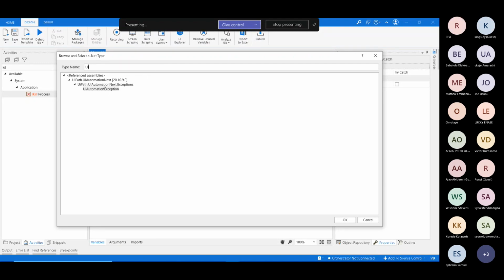Yes, we have. Just wait. You have UiPath UI automation next. No, you have the next UI automation exception. Drop the arrows, the last arrow down. Let's see.